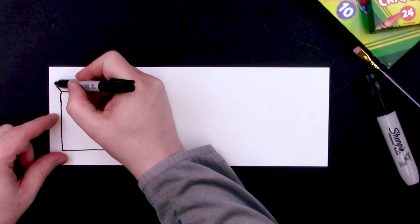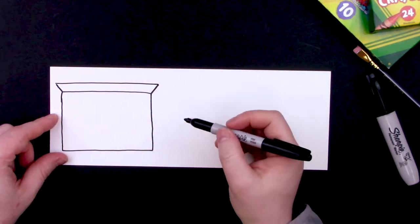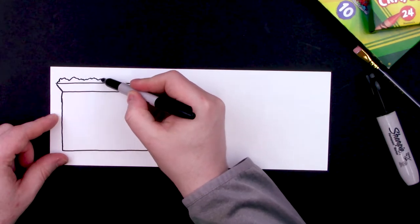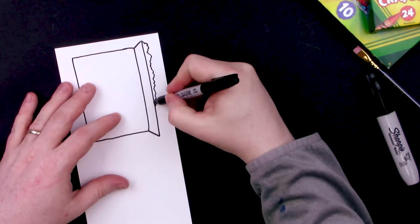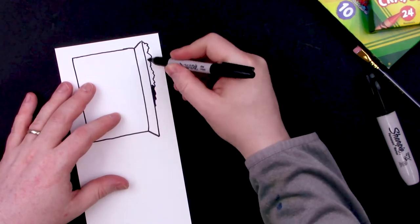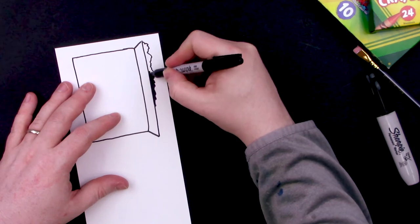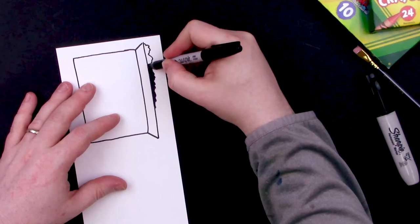This trapezoid shape is sort of the opening at the top of the coal car, where there's going to be a big pile of coal inside. So let's go ahead and draw in a big lump of coal, and we'll darken that in black. Just this lump, not the whole thing. The pile of coal sticking out the top would be black coal.